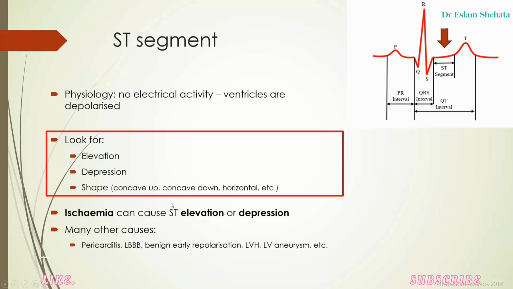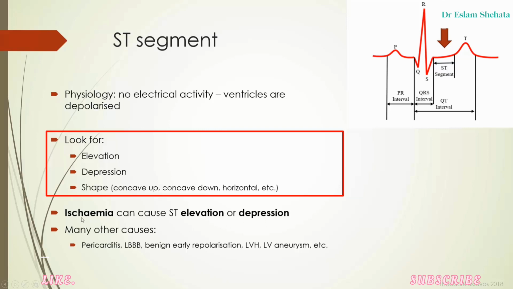Now, normally the ST segment will be concave up. That's the normal shape, and even if there's a little bit of ST segment elevation, if it's concave up, that may mean it's all right. On the other hand, if it's concave down or horizontal, that's more likely to be ischemia. Having said that, any ST segment elevation can be ischemia, so it always has to be in the back of your mind. Alright, so on that topic, what causes ST elevation or depression?